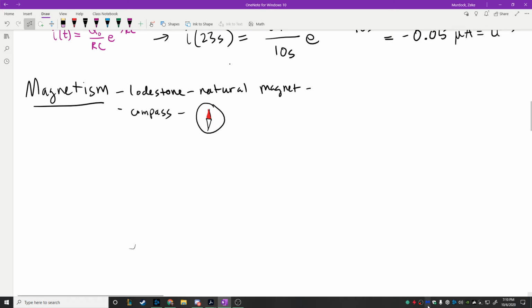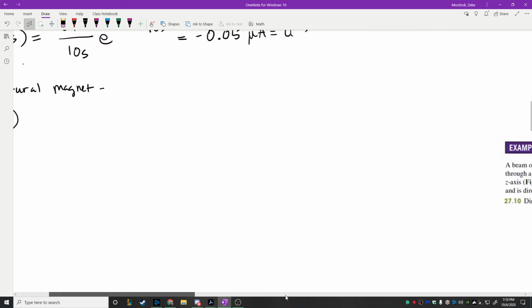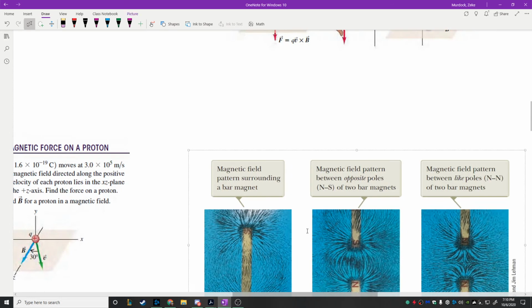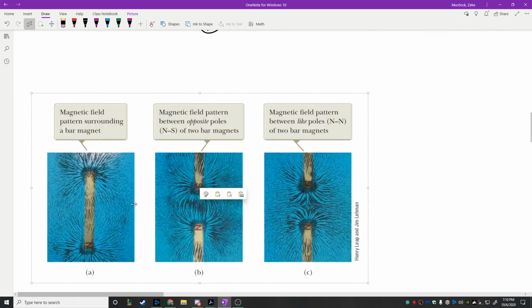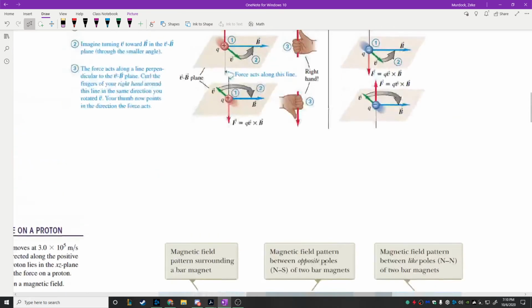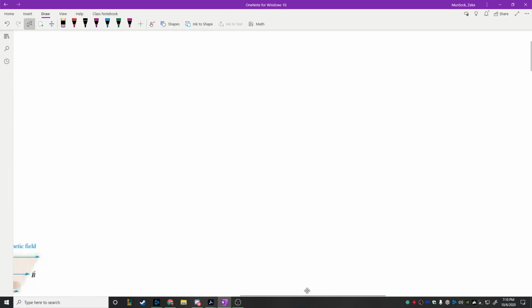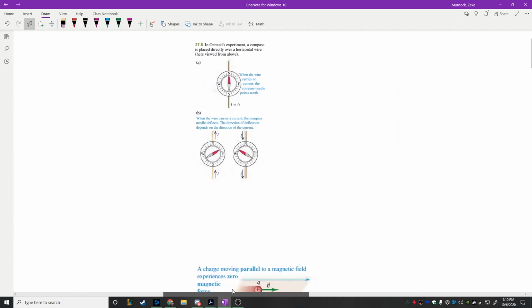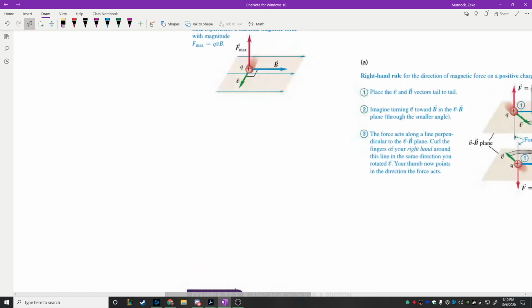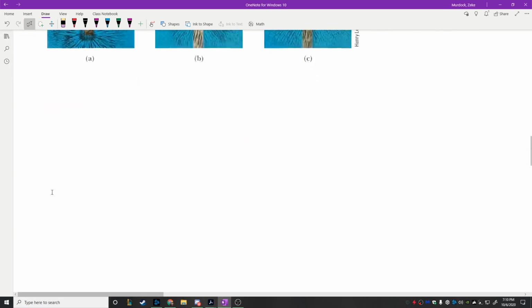Now, I'm going to show you guys some pictures of things that I've pulled in here, so that we can talk about this, such as this right here. This is a picture of iron filings, and I want to grab the picture of the Earth too. Here we go. We want that one too, don't we? Yeah, we'll come back for that one. We'll do that one last.